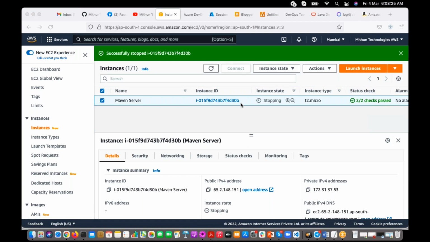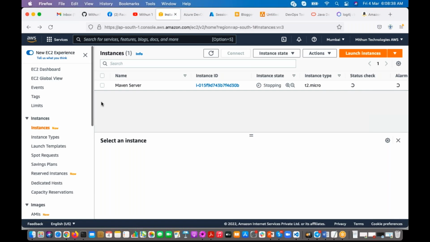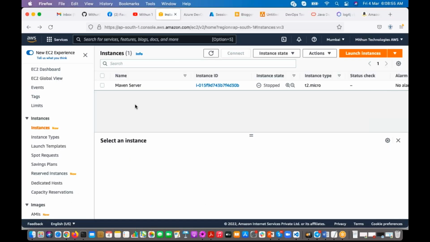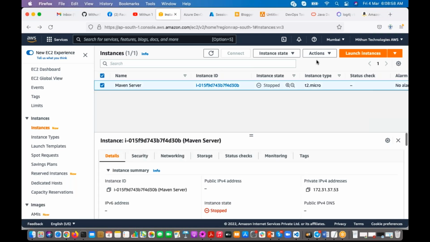Once stopped, then you can start this server. yum install git -y. I have executed the correct command only. Abdul, is there any typo here? No. Okay, it stopped. Then I'm going to start it.